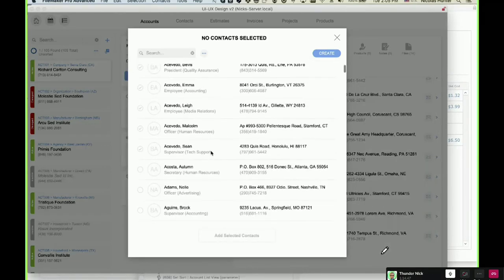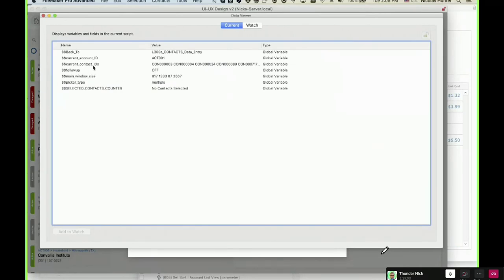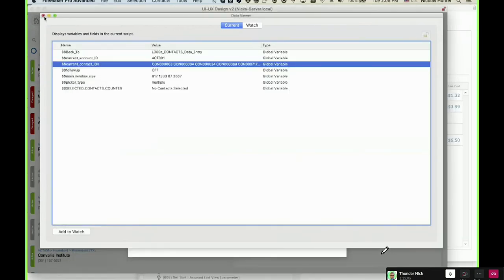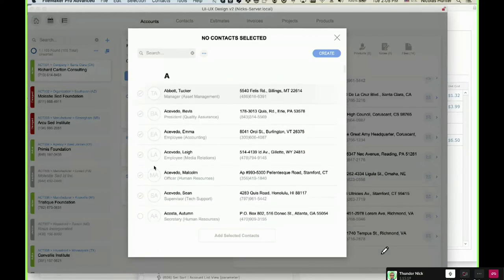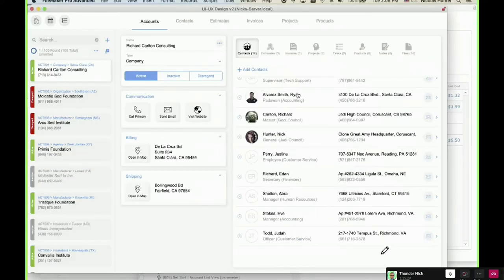Now, based on this list, in this layout, I say, if the ID of this record is in the list variable here, current contact IDs, if the ID of the guy is there, hide the button, and change the conditional visual on this to make sure that I see a gray checkmark. So now you see immediately, this guy's there already. So I don't need to, here I can select, but this guy's there. Right. So I don't deal with the problem because I prevent the problem from happening.